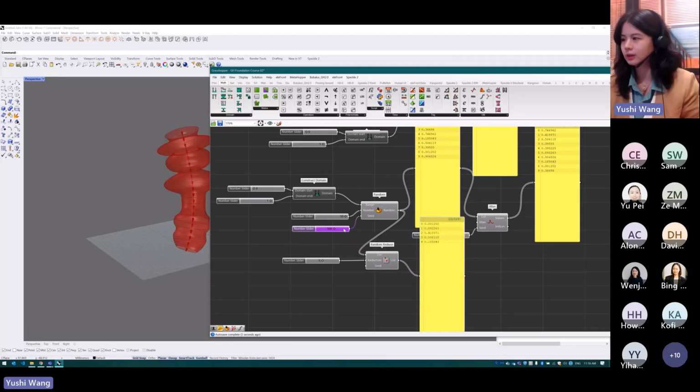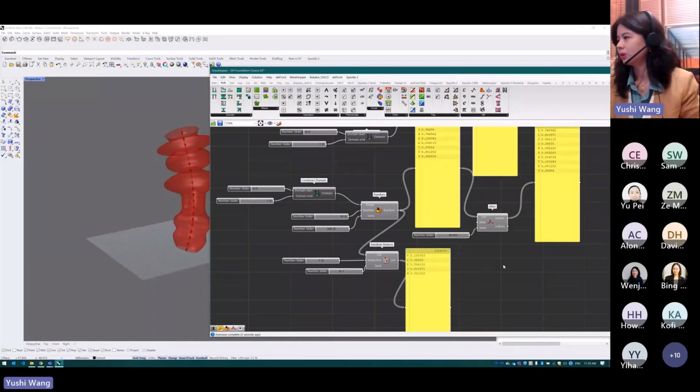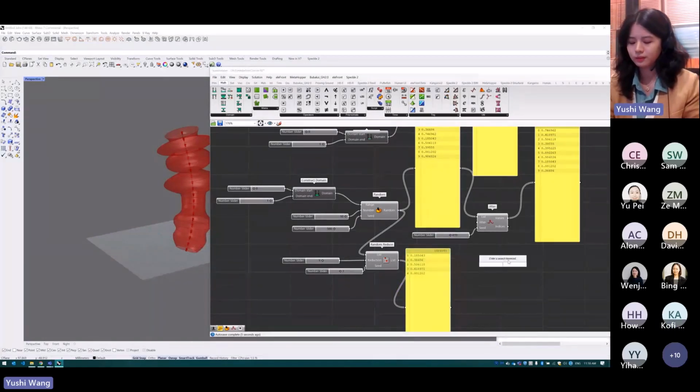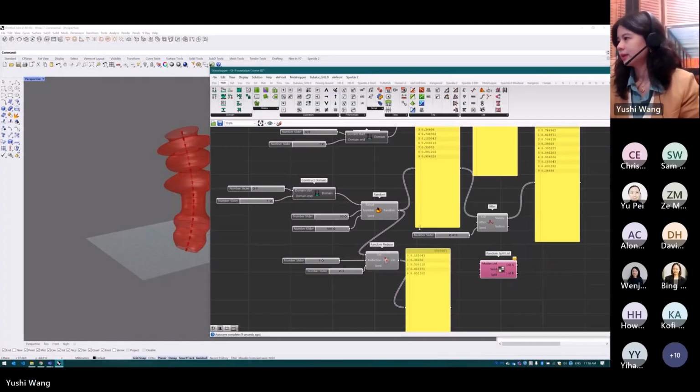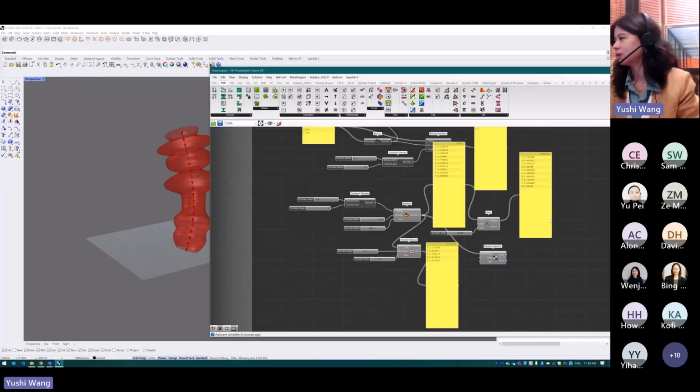And if I change the seed, it will randomly reduce different ones. We could also use the random split list. It's the same logic: it randomly splits this list into 2 different lists.